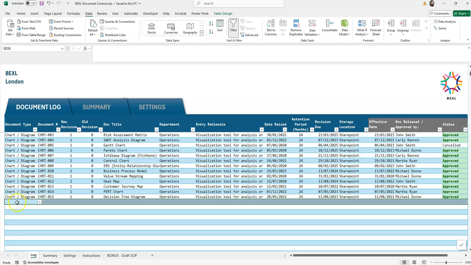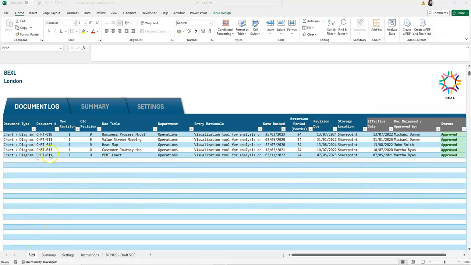So this is where we start on the first blank line that we have. In your case, you will receive a blank document. You won't be using all the sample data, but I'm going to continue on with this for now. Okay, so we're going to create a procedure for the operations department for a new system that they've put in place. And the first thing we do is use the drop-down menu to select the document type on the first blank line that we come to. As I said, I'm preserving this sample data. You won't be doing that. You will be starting with a brand new empty table here.